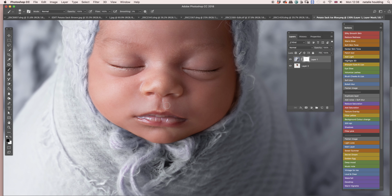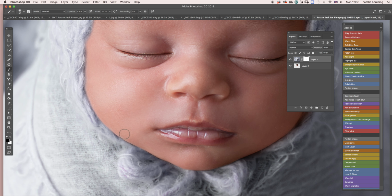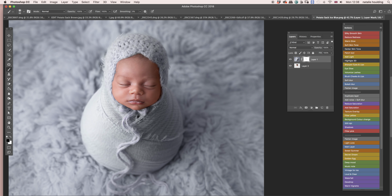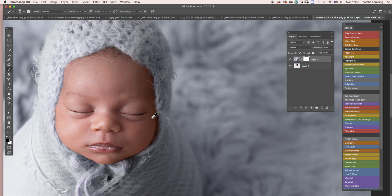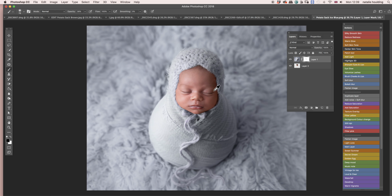Okay, so this looks okay, and let me see. It's one of these things, every time you think you've finished, and then, oh, there's just something there that you can do. Part of the reason why I left the shadows in there is because I like the fluff, like the bonnet fluff. I think it gives it a really nice sort of realistic feel when you do have some of it on the baby face. Yeah, so if you don't remove the shadows, it would look really nice.